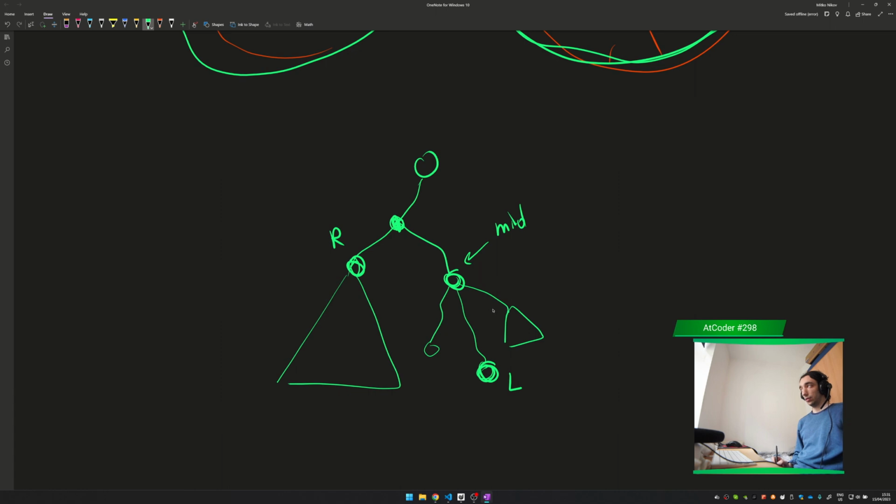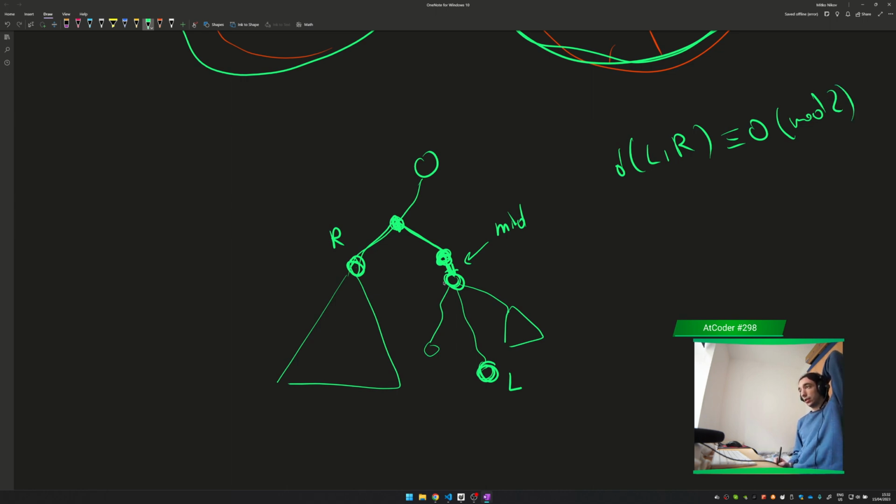Then what happens here? Let's say that there are two nodes, so that this path from L to R is even. So the distance from L to R is this, right?